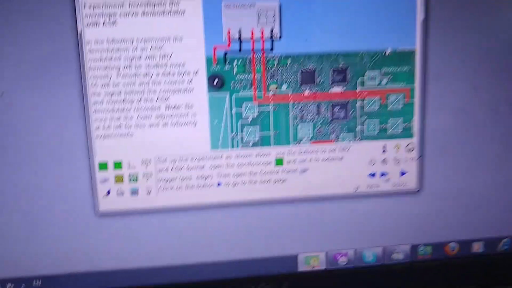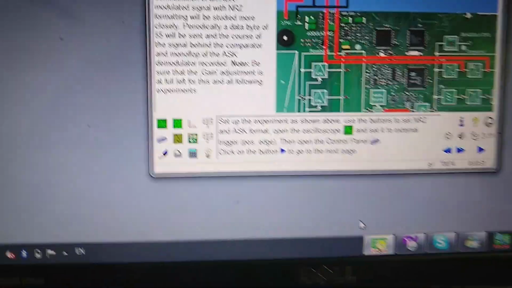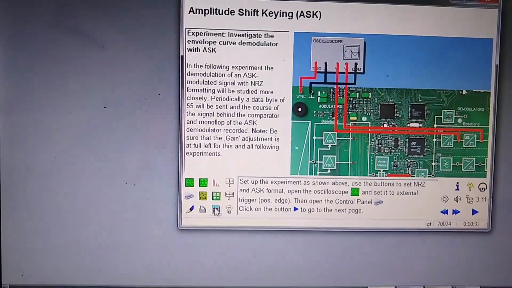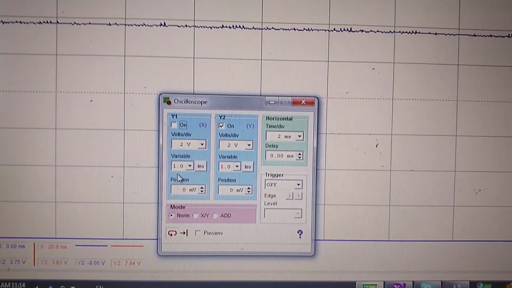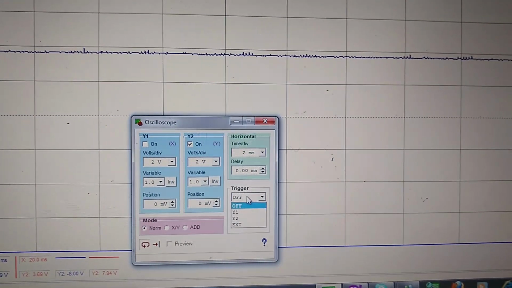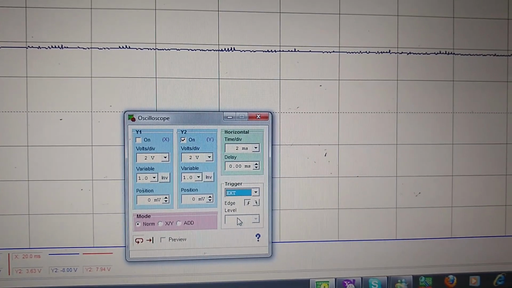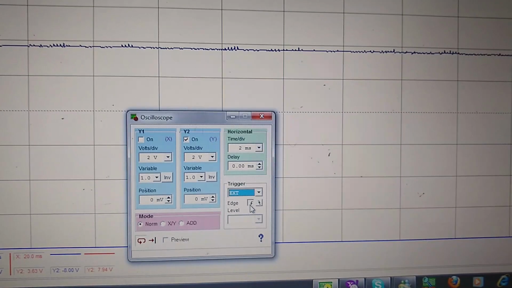Okay, so let us come back to the procedure. Open the oscilloscope. So here is the oscilloscope. Make the trigger external, and select the positive edge. This is the positive edge.